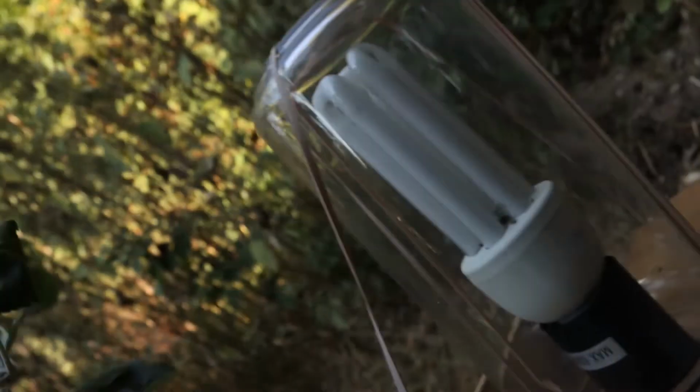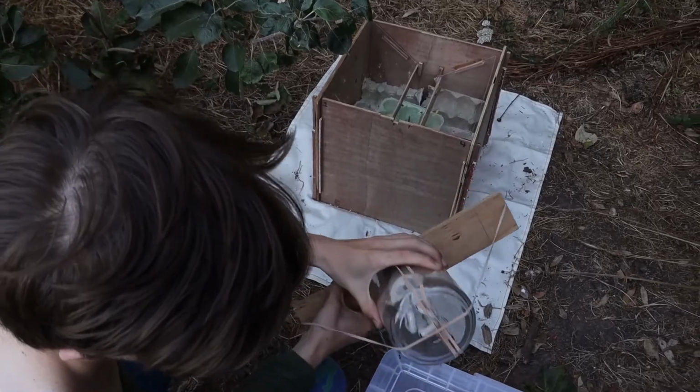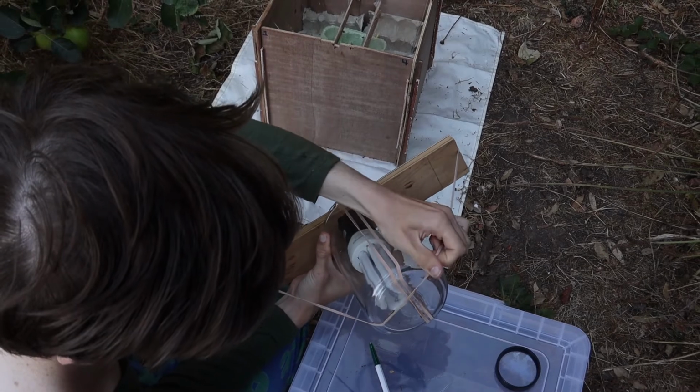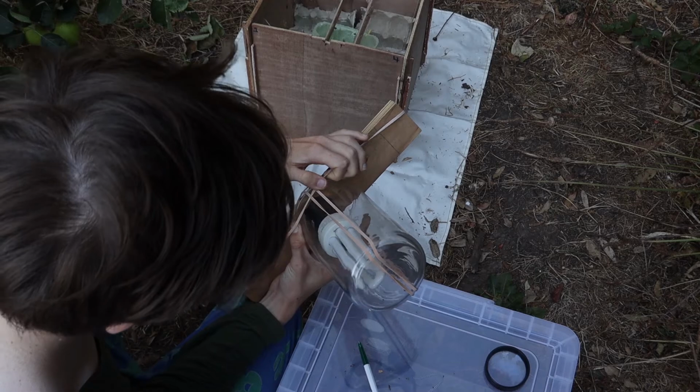Okay, so, I don't think there are any on the top side of the trap. There's a couple dead ones from when the jar got hot. We'll have a look at that later. Right, I'll take this bar off. Oops.